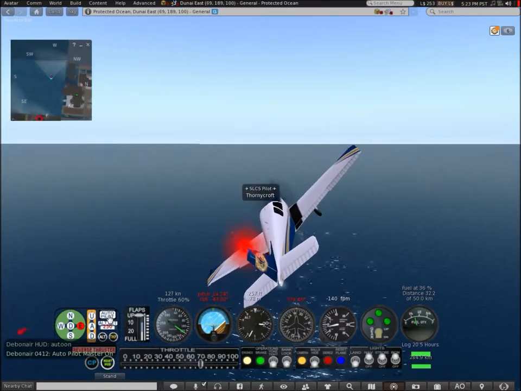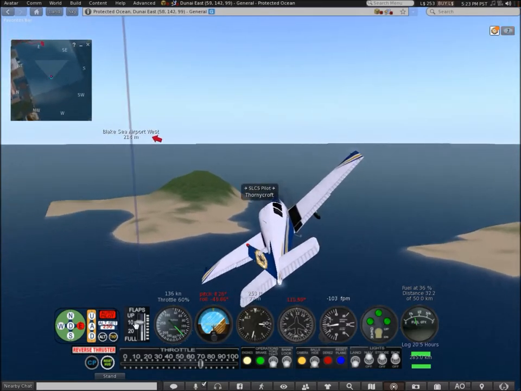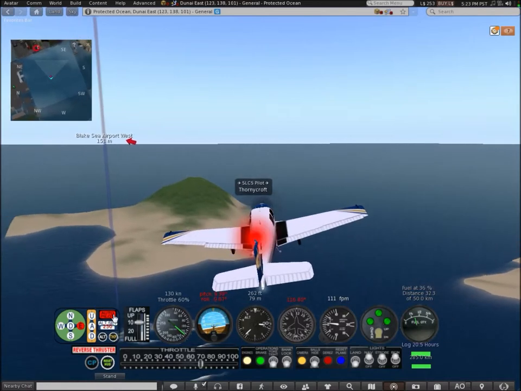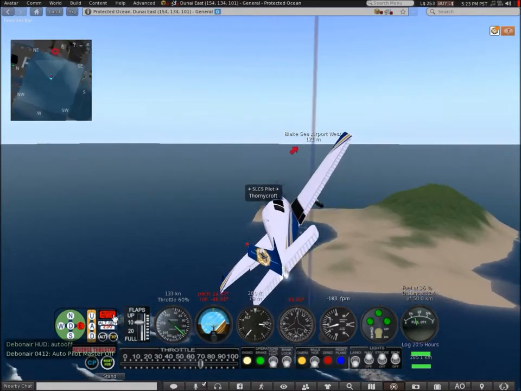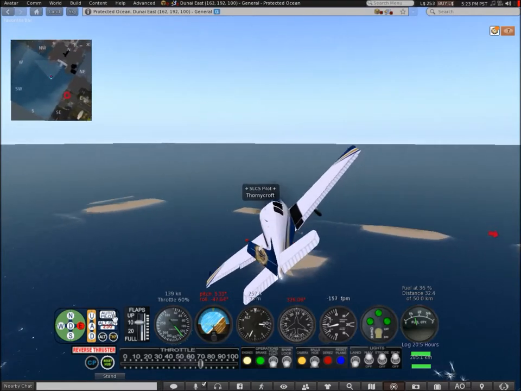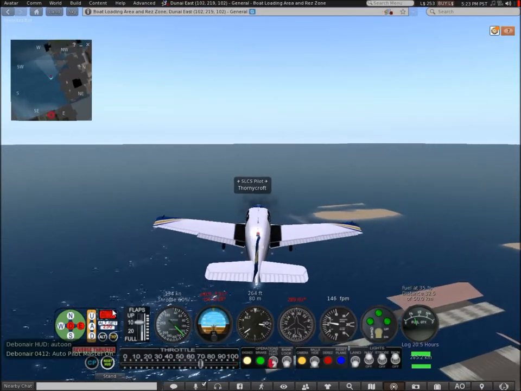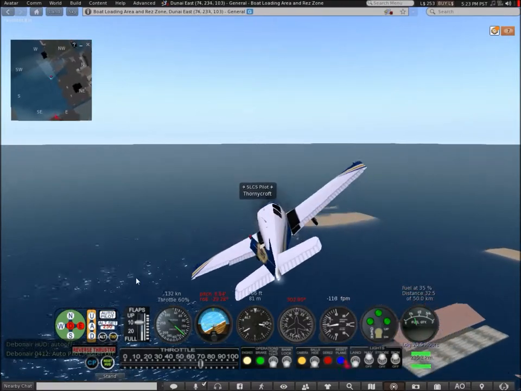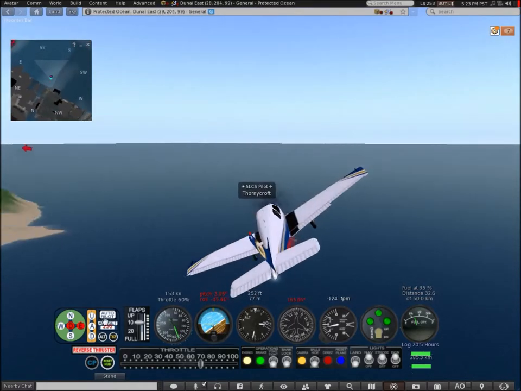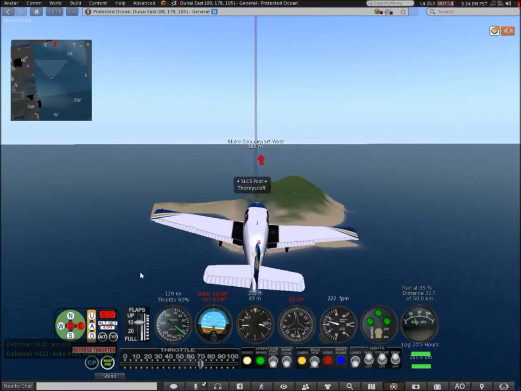Okay, I'm gonna prepare to land, put the flaps down at 10. I don't know why there's 10. Does it mean 10 degrees? Or what? I'm just trying to get a good straight landing. This is where the autopilot comes into play. It's really helpful.